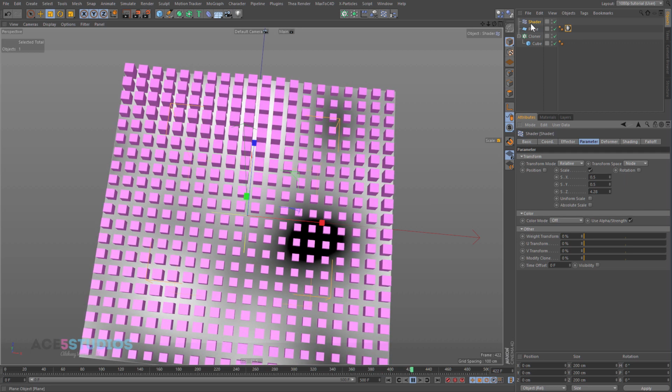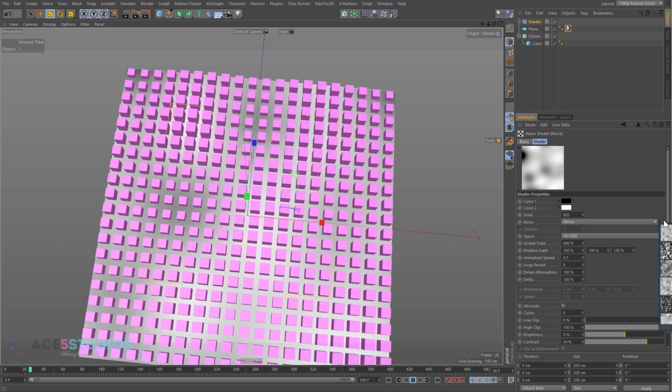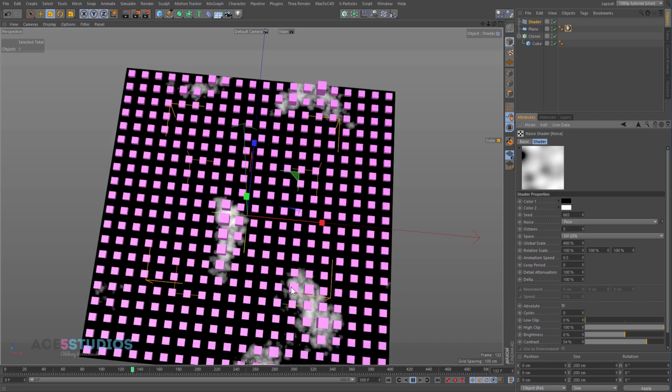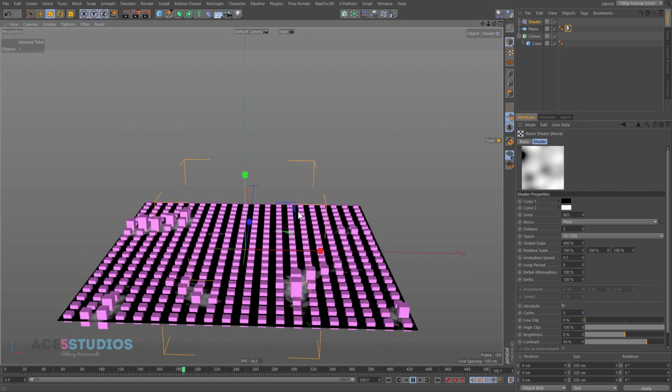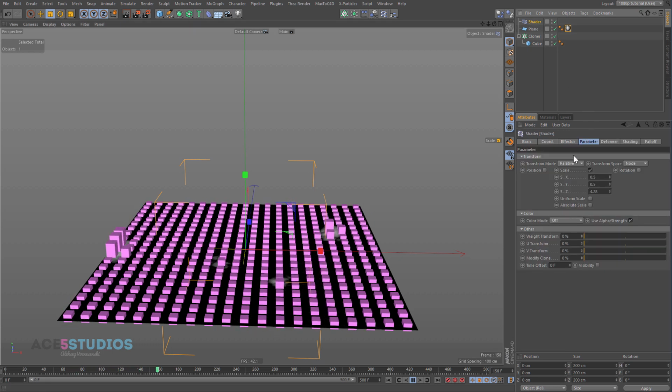And here we have a lot more control now because our shader is noise. And we can, for example, pick a different noise. Let's pick something like Pezzo. And as you can see, we have a totally different effect. You can't do this with a random effect here. And this is really the main strength of the shader effector. And you can combine these noises. You can layer noise on top of noise, and you can use textures, and it's a very, very nifty little thing.